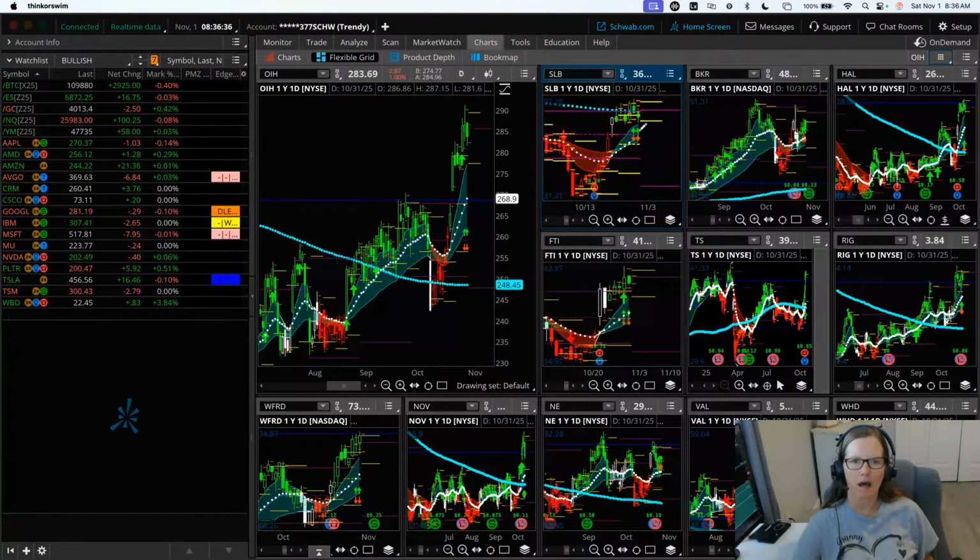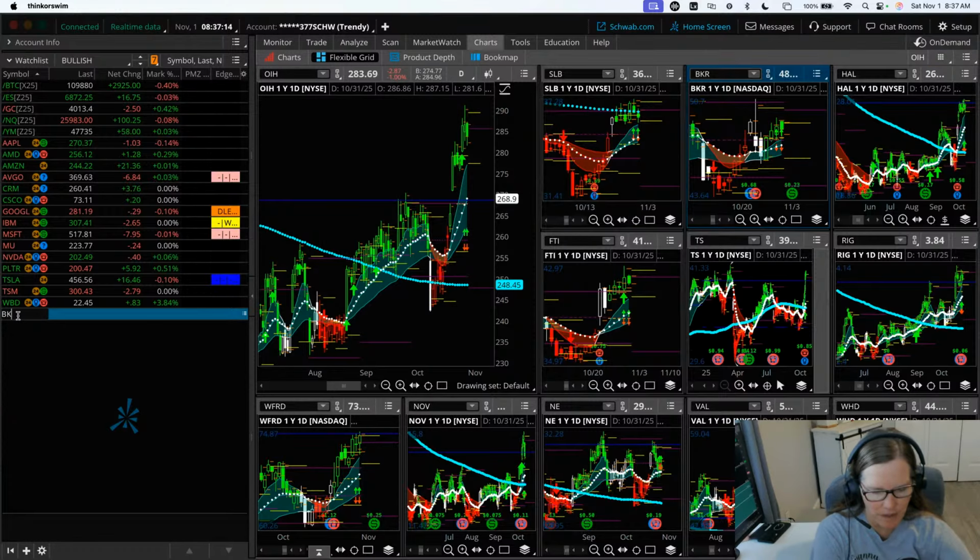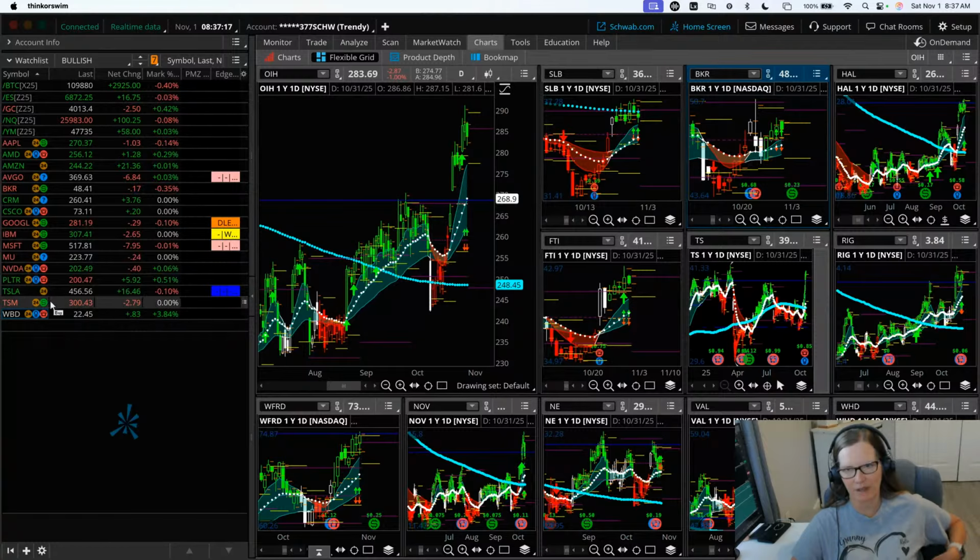Schlumberger here, nice move from back at the beginning of this month back up here. It is at immediate resistance. This blue dotted line is the daily 200. I really don't want to swing trade something that is trading below its daily 200 here. It would need a pretty significant pullback for me to be interested. Baker Hughes is looking nice here, though. I'm going to add BKR just so I can have some names to watch in this sector.